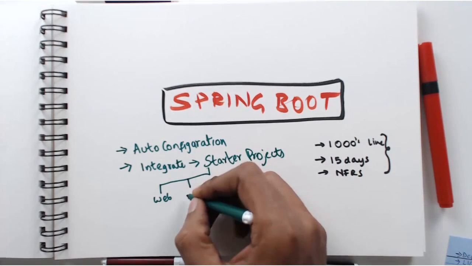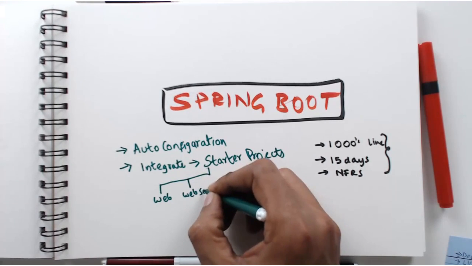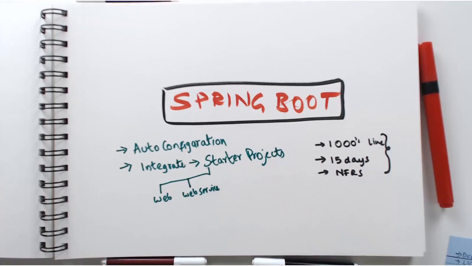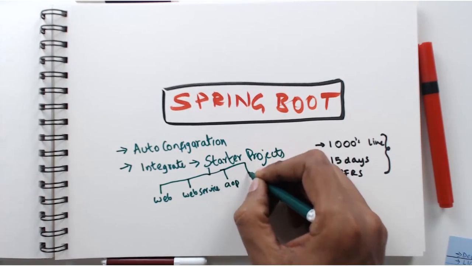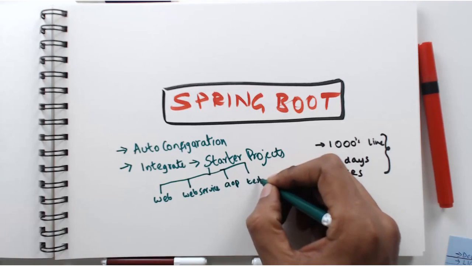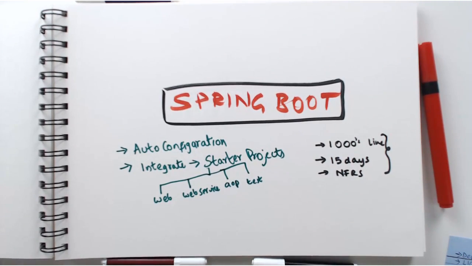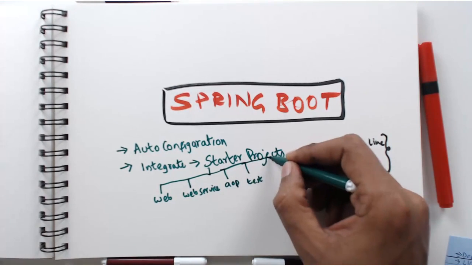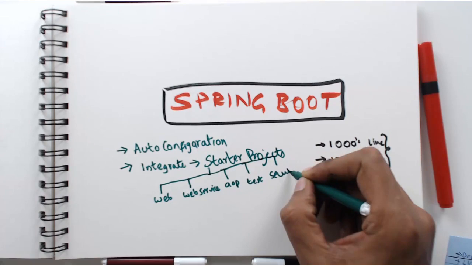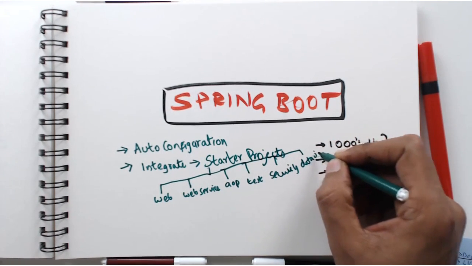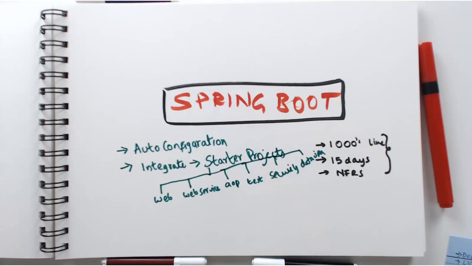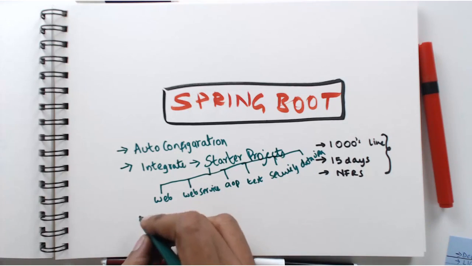If I want to develop a web service, a SOAP-based web service, all that I need to do is to add a starter called Spring Boot starter web service. If I would want to add AOP features, I would need to add Spring Boot starter AOP. If I want to write unit tests, I would need to add Spring Boot starter test. So there are a variety of starter projects, including security. You have a starter data JPA to get started with JPA in your project. So all these starters make it very easy to get started with adding a new framework to your project.